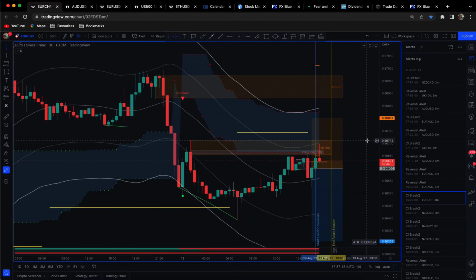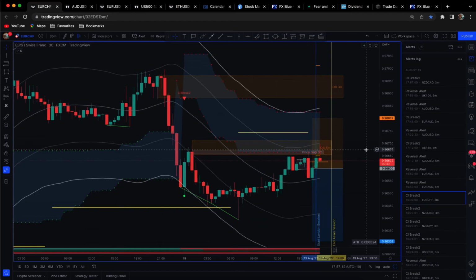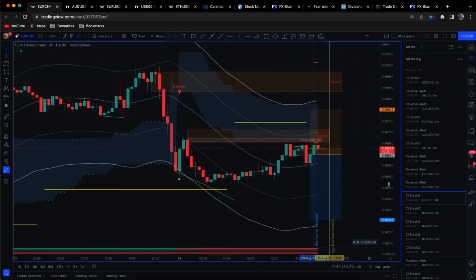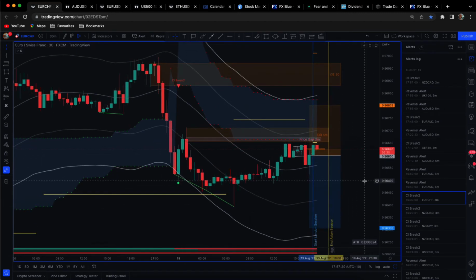In any case, we'll take this one. And I don't mind what I'm seeing. It's the London session. I like the idea that this rotates down into Asia, the Asian close. And I think we should see some result.